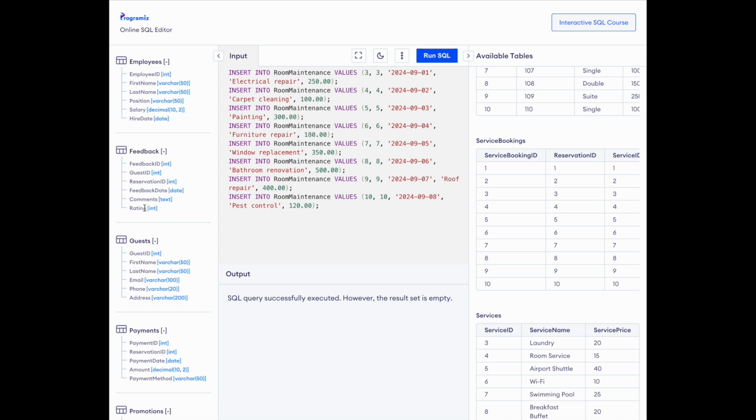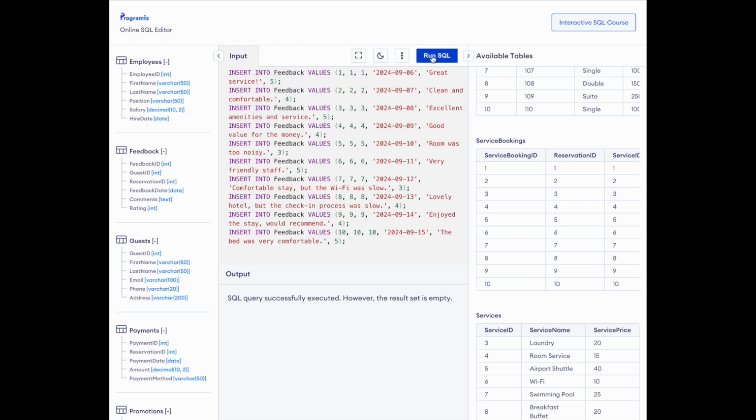So I thought that it will be better if we add comments as text instead of varchar. So let's just add the data for the feedback table.